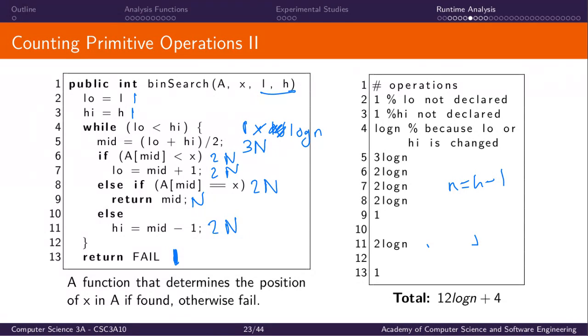The other statements aren't multiplied because they're executed only once. We add those all up, and we end up with 12 log n plus 4. And so we understand that this does not mean it will take 12 log n plus 4 seconds, but it is somewhere between 12 log n plus 4 multiplied by the time it takes for the quickest primitive operation to be executed, and 12 log n plus 4 multiplied by the slowest primitive operation. So it's somewhere between those two times.